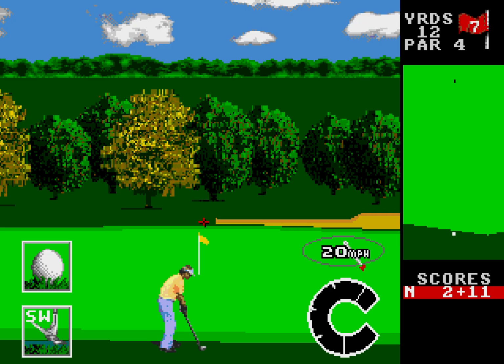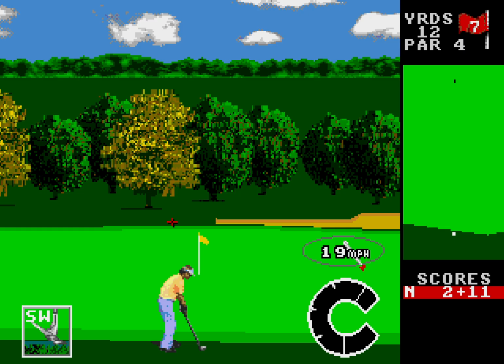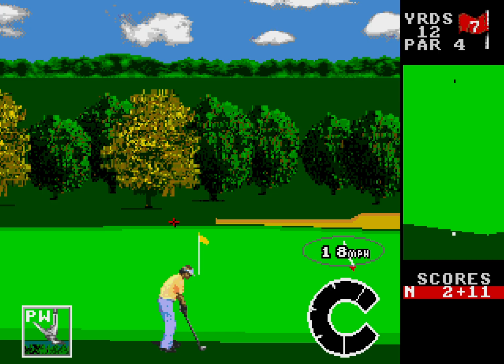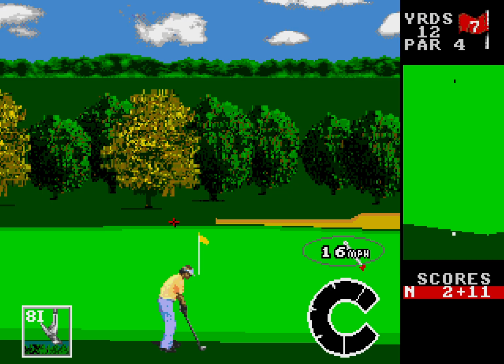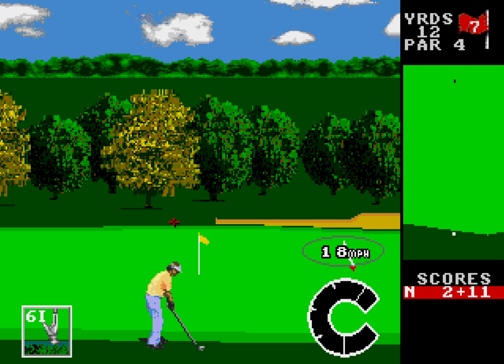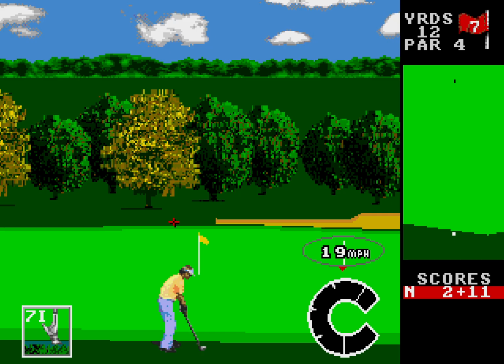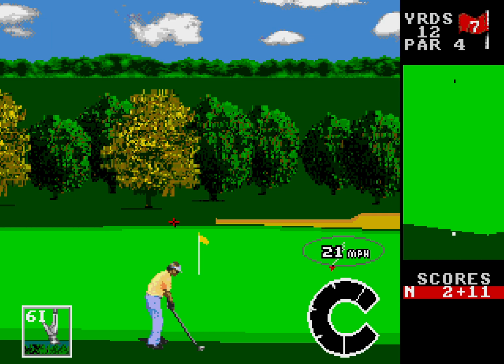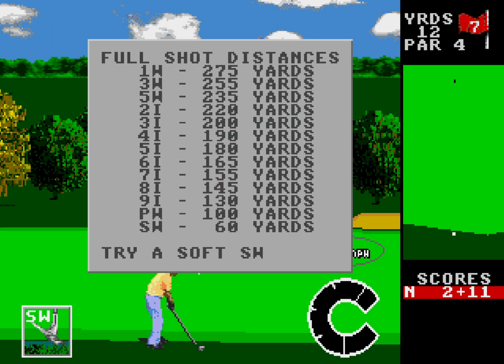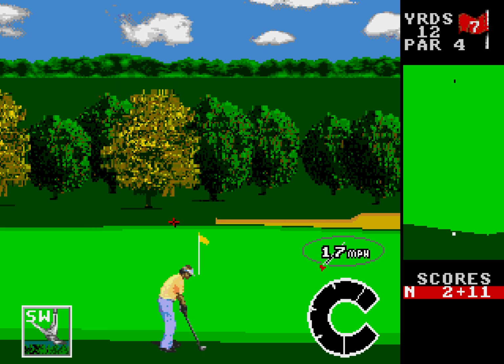Okay, so to test my theory, I don't want to use a sand wedge here because that just gets really hard to control the meter. Let's do, I don't know, how about a 6-iron? Would normally go up to 165 yards, so I have to click pretty short, which might be a little too hard.